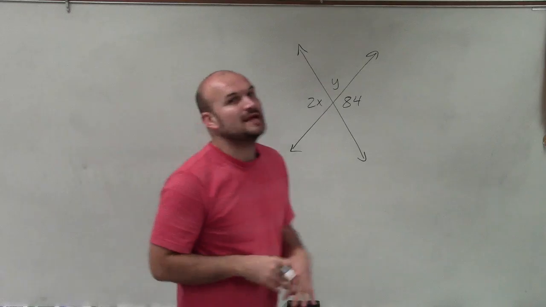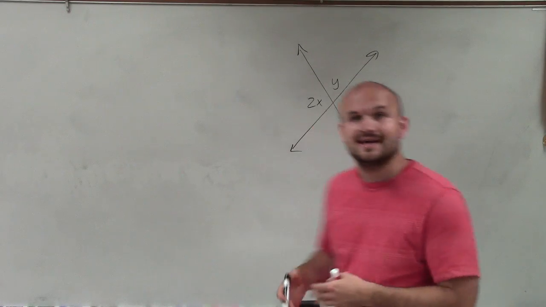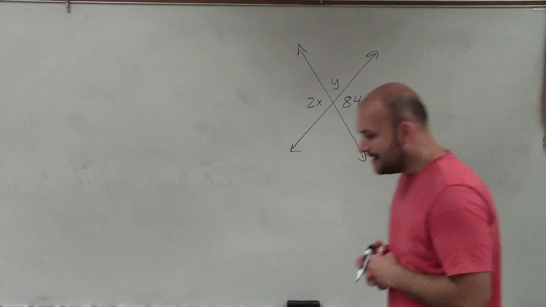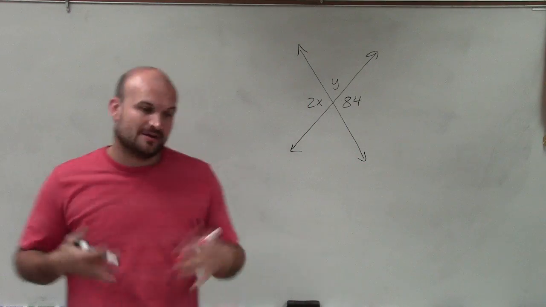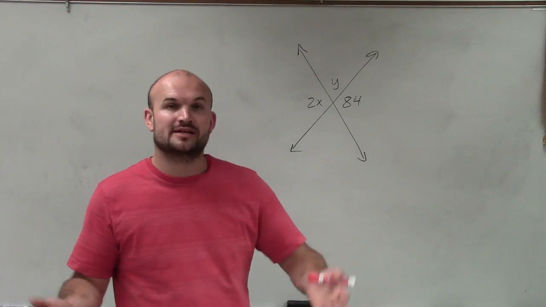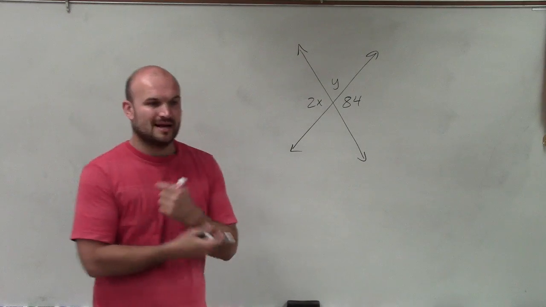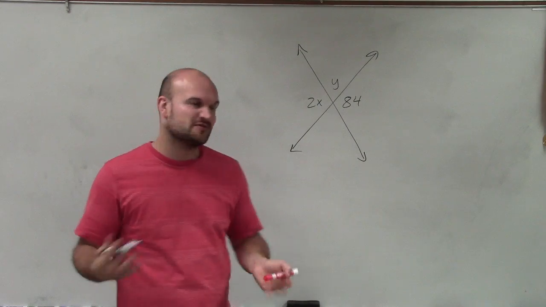Welcome. What I'd like to do is show you how to solve for our missing variables, x and y, in this example by using our angle relationships. We see that we have two intersecting lines, and when we have two intersecting lines, the two angle relationships we want to look for are a linear pair as well as vertical angles. We're not going to be dealing with parallel lines and transversal.